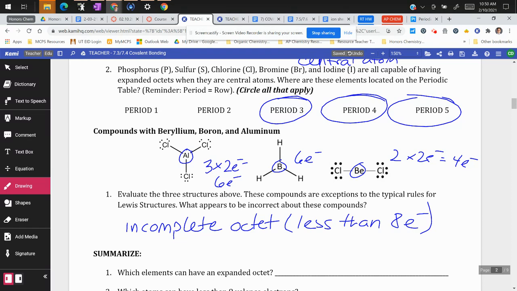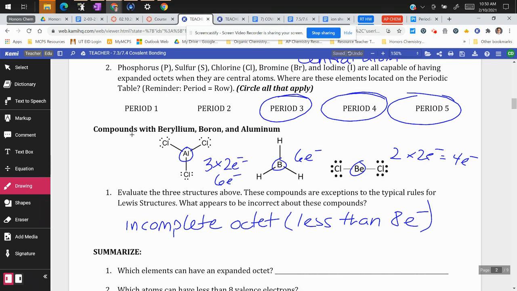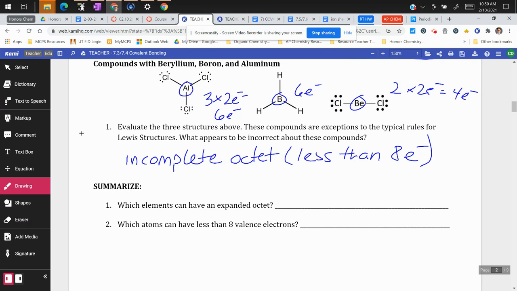So our central atoms, for the most part, are always going to follow the octet rule, but there are a few exceptions where sometimes it can be greater than and sometimes it can be less than. Remember, these patterns are a rule of thumb. It is not a tried and true thing every single time. So if we stick with our main patterns, that's going to help us to generate our Lewis structures most of the time. And there are a couple of ones we just have to be on the lookout for in the event that we encounter them.